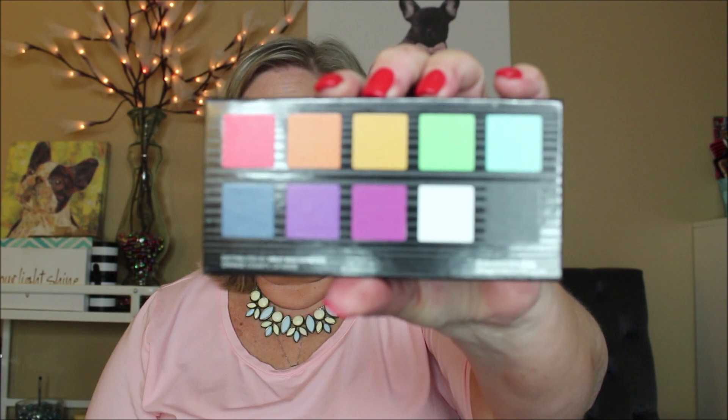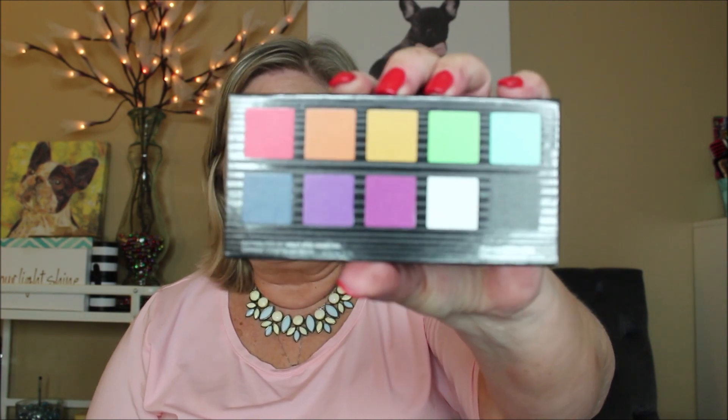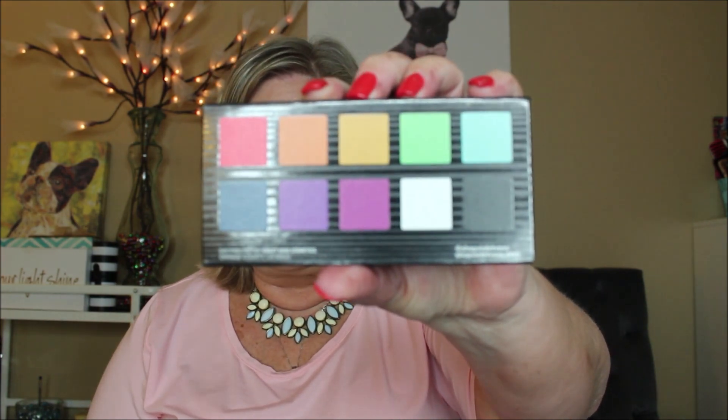It is infused with jojoba oils, making it highly pigmented — and it's not kidding. There are no sulfates, no SLS, SLES, paraffins, or phthalates. Just so you know, this is the back of the palette — as you can see there are no names on it, but look at those colors, really beautiful.